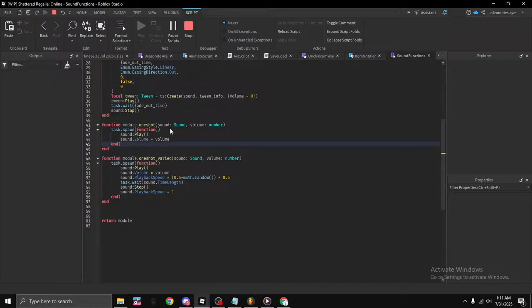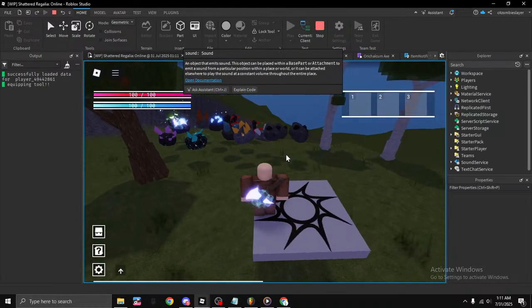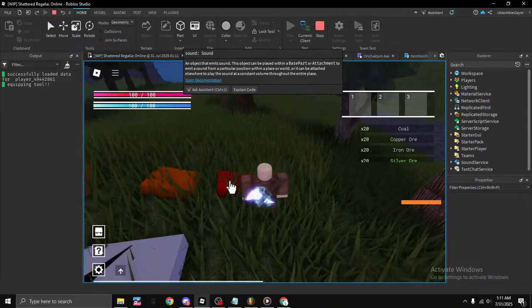Oh, actually, I should probably remove the task.spawn as well. Oh, too late. It's loading. The task.spawn was just so that the task.wait wouldn't mess up the main thread, but at this point it doesn't matter.